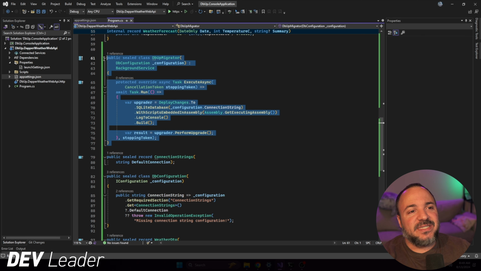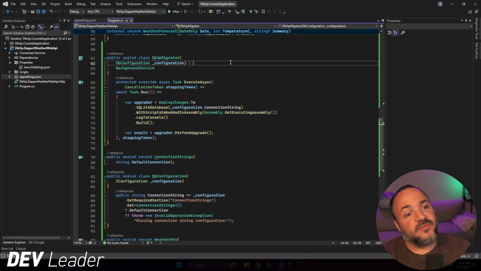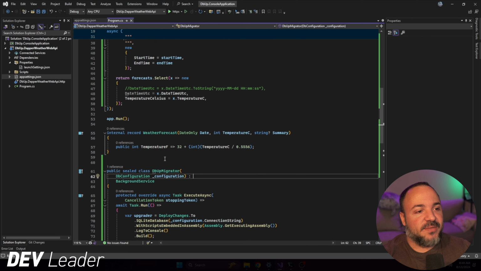We've seen that we have this DbUp Migrator background service. Again, there are many ways that you can do this, and I do strongly suggest that you consider how this would work in your application, especially if you have multiple instances of the database, multiple instances of your service running. You need to think this through. This one is very simple, of course. Let's go to more interesting parts.